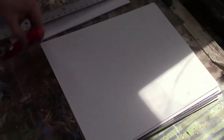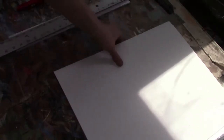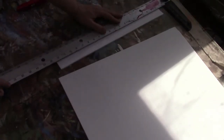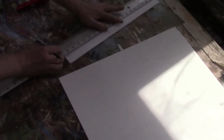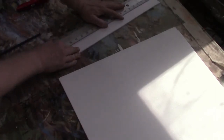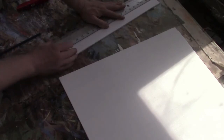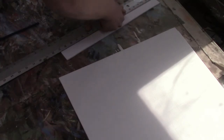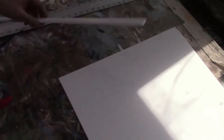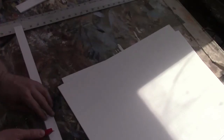All right, so now with that being done, you want to protect the corners. And I'm using some scrap pieces of foam core and just measuring them off, making sure that they're approximately the same width as the canvas sandwiched together with the foam core and the canvas panel. And so I'm getting them measured about the same width. And what I'm doing is cutting some strips here. And the strips then are going to be used to just go over the corners.